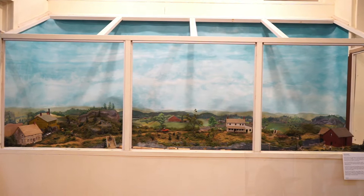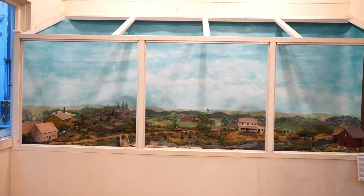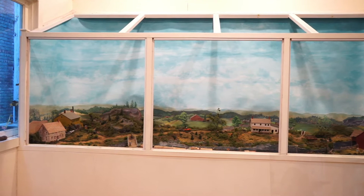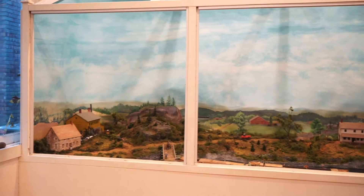We were very fortunate when this museum first opened to have Lewis Brown do some work for us. Lewis Brown used to work for the Museum of Natural History. When he retired he lived in the area, and he made us this wonderful diorama here. This diorama, like all good dioramas, tells you a story. Let's get a little closer look and just see what we've got to show you here.